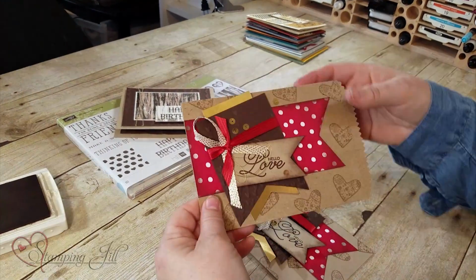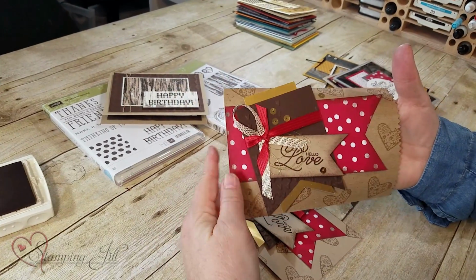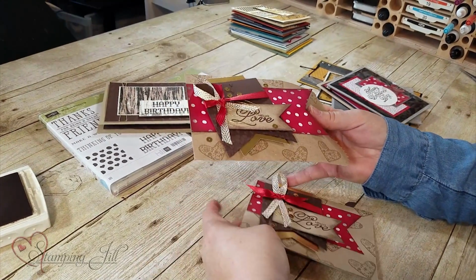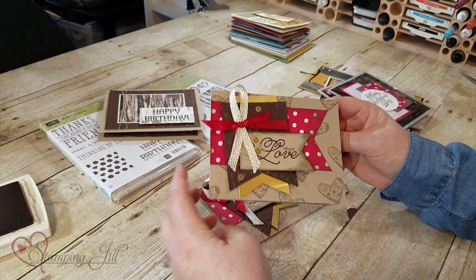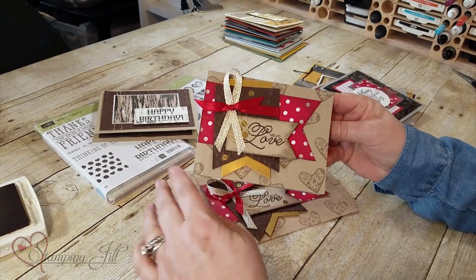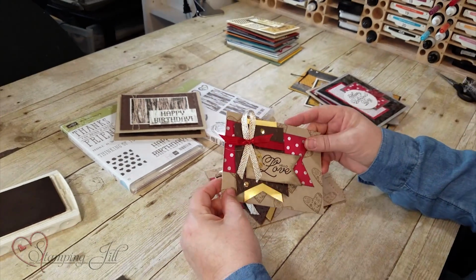This right here is fun. One of my friends made this, and it's a bag, and I would put a candy bar in here for your loved one. And this Early Espresso is the same way. We took this idea right here and made it a card for Valentine. But have you noticed? Banner, banner, banner, banner, banner. Remember those ideas about the banner? It's a really good way to make a masculine card.